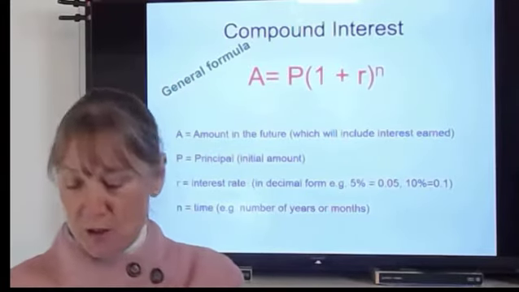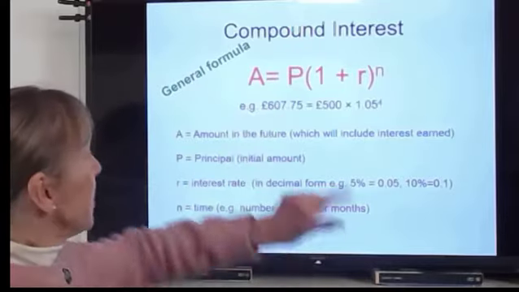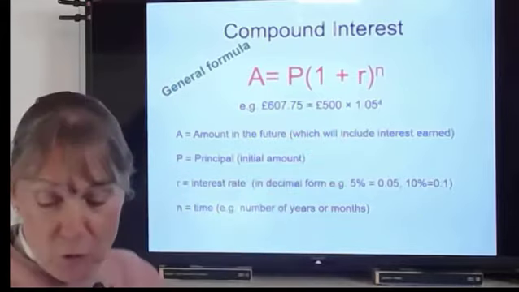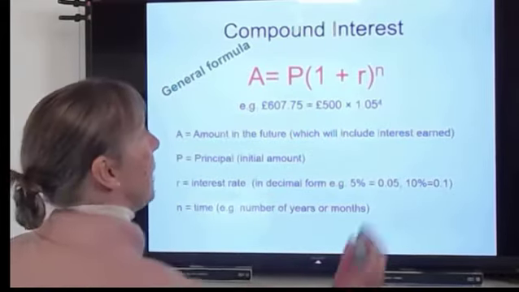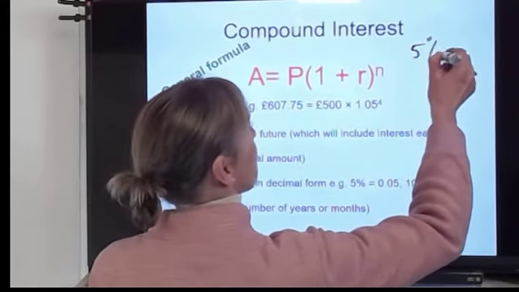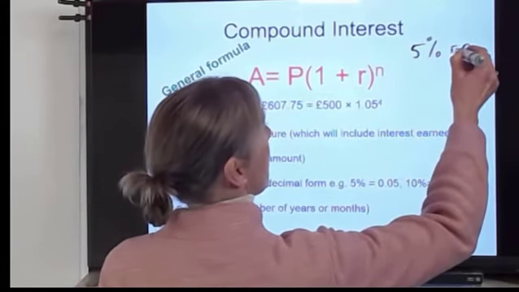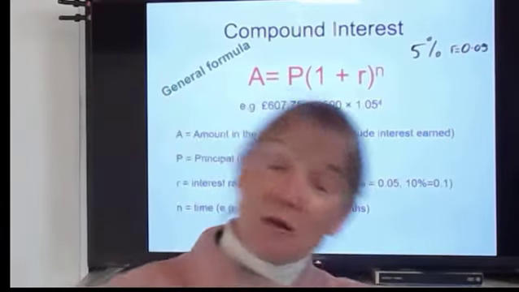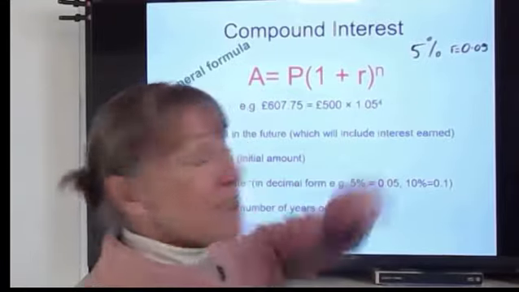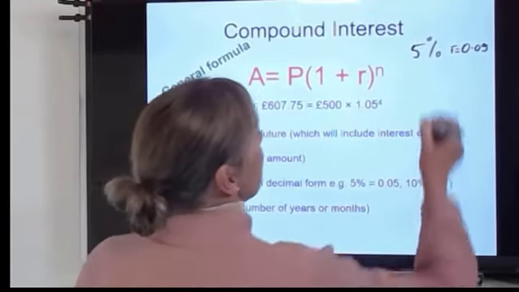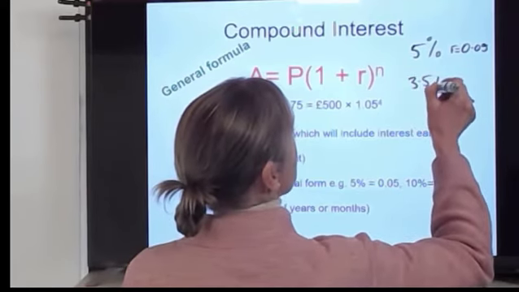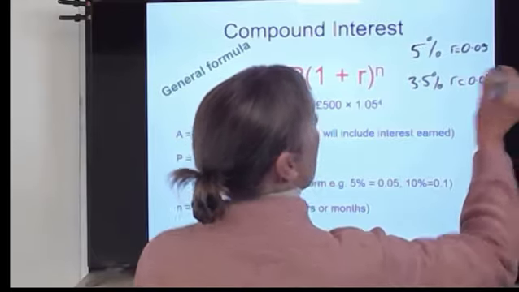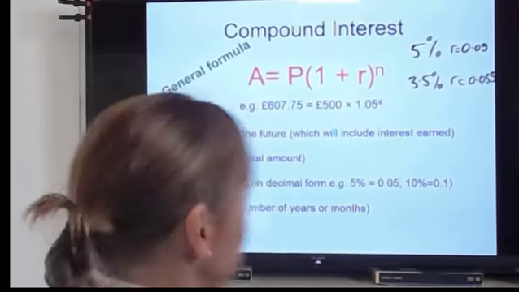All right, and we were just looking at an example of Aisha's investment, and we found that it was 500 times 1.05 to the 4. So hopefully you can see that if we're looking at a 5% interest rate, then r is 0.05, and it always gets added to that 1. Remember, the 1 keeps the original amount, and then r adds your additional percentage. Okay, so if we're looking at 3.5%, then r will be 0.035, and so on and so forth.